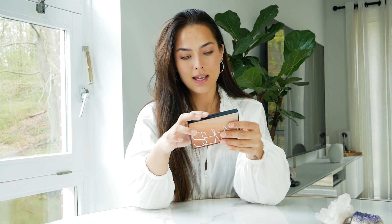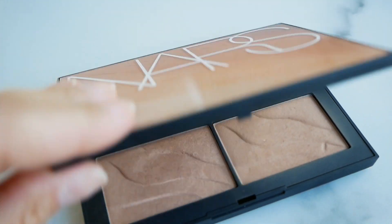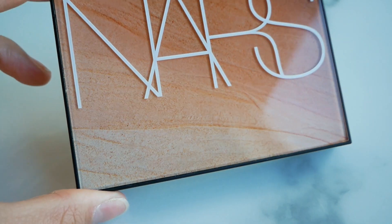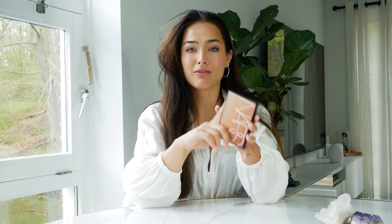On top it has three different eyeshadows which are really gorgeous, especially for a glowy dewy skin look. What I love about the colors is that they're matte but there's also a slight shimmer in a few of them. There's a bronzer and a highlighter — and when you match these two, it looks so natural. I'm using this thing every day and it's definitely my favorite palette right now, even though I have a lot.